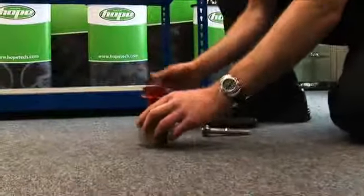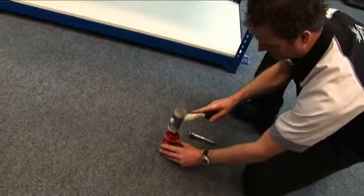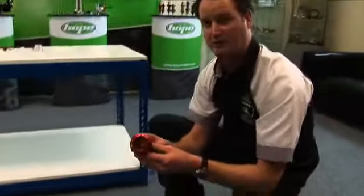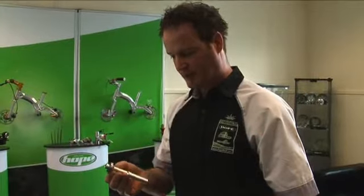So then we can reverse it around, we take a drift that gently sits inside the bearing, and the same again, soft hammer, nicely supported. Then that's left your hub shell totally bearingless, ready for a rebuild. So after we've removed the axle from the hub body, we can remove this bearing in the vise.